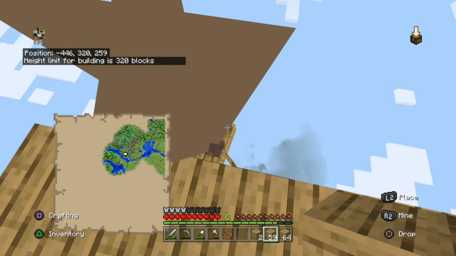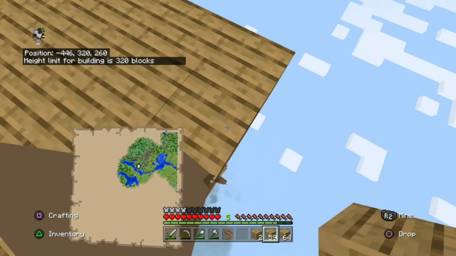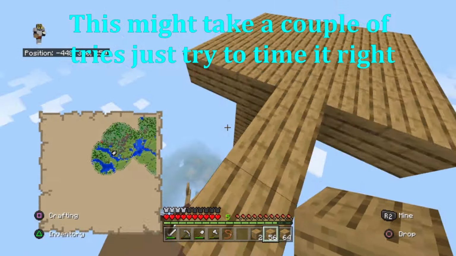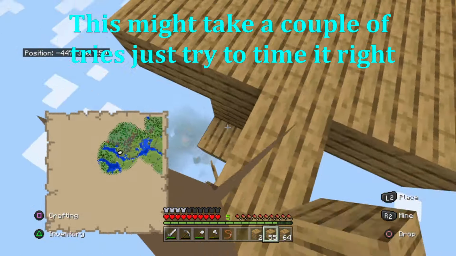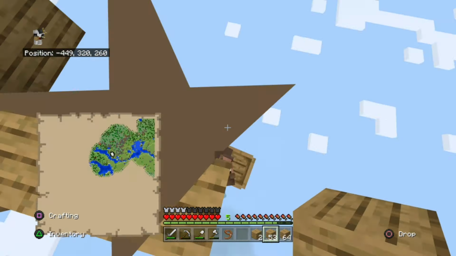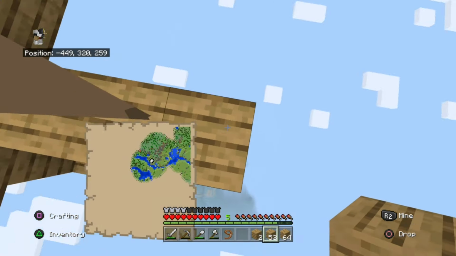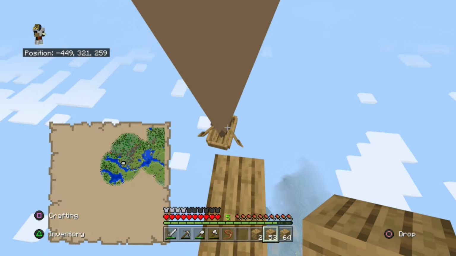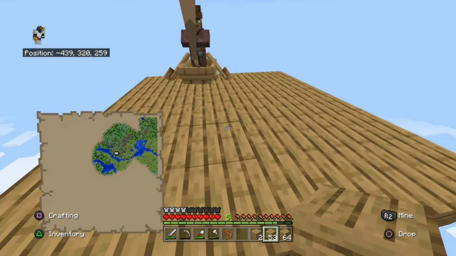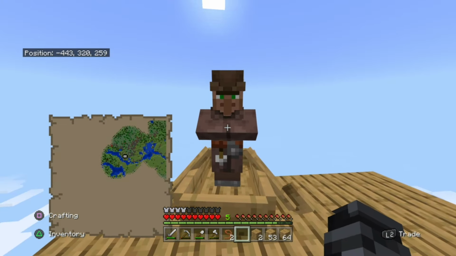Alright, now I'm going to fling the villager to the side, jump. It's very hard to do this. Oh, so close. There we go. Alright, I got the villager on. Alright, get that whip off. Now let me trade with it.